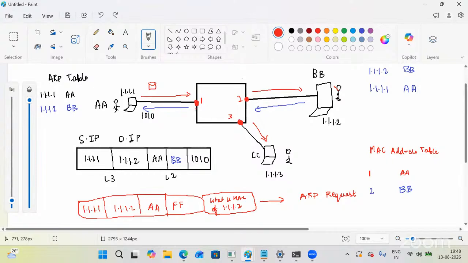Now, for reverse ARP, if this computer does not know its own IP address, then it will initiate a reverse ARP to find out its own IP address. We will discuss about this in the further classes.